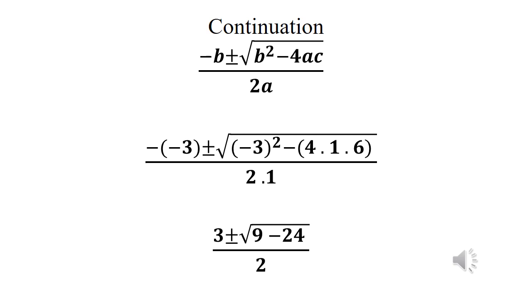We put bracket in that minus 3 square so that I can get 9, because if you don't put bracket there, if you say minus 3 square without the brackets or the parentheses, it will give us minus 9, and that won't be correct. So to get the correct solving, you have to put the bracket. So I have to have minus 3 square in bracket so that you get positive 9. So we now have 3 plus or minus square root of 9 minus 24 all over 2.